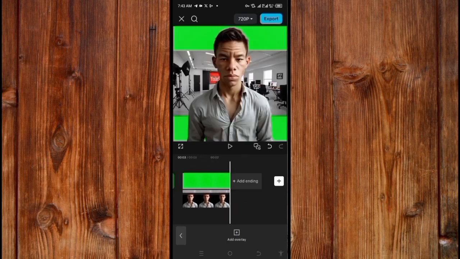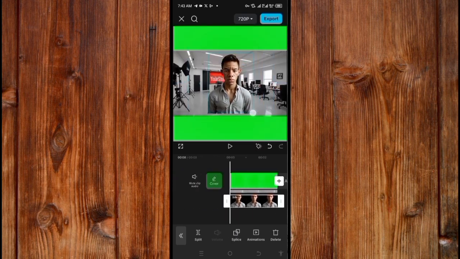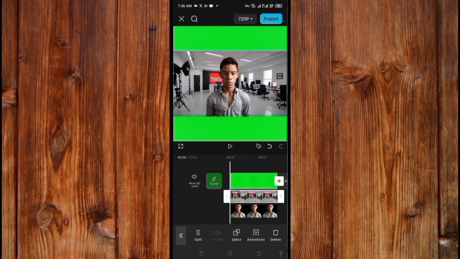Now remove this CapCut stuff. Now make it fit the screen how you want it to be. Now after setting the avatar like this, now click on export.